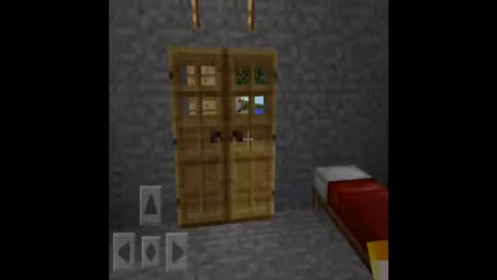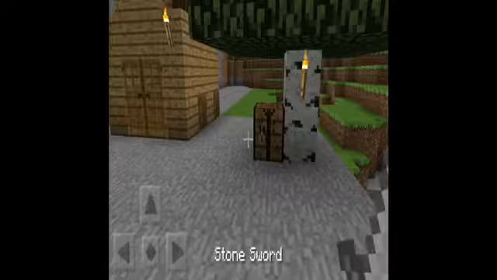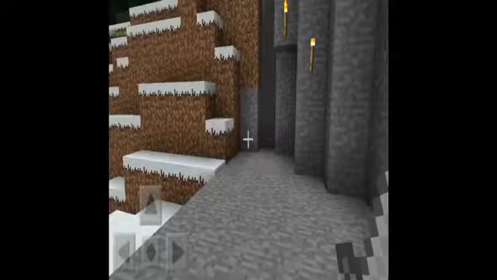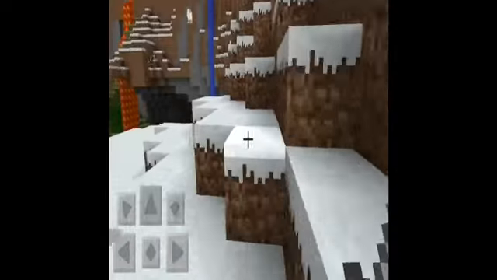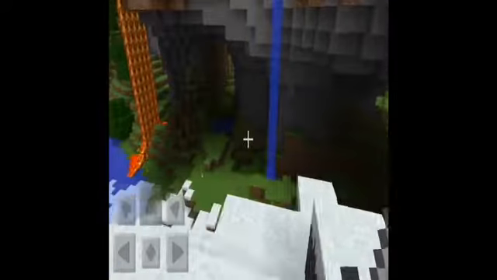Alright, since we have chickens, let's go and try to find some cows. Because we're gonna need cows to get leather and stuff, so we can craft the leather and make books and stuff. Let me find the cows. Alright, that's one. Oh crap, oh my gosh.